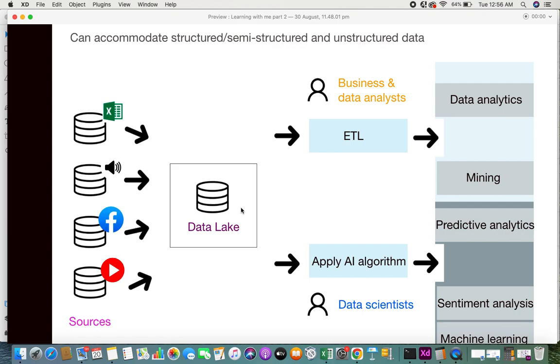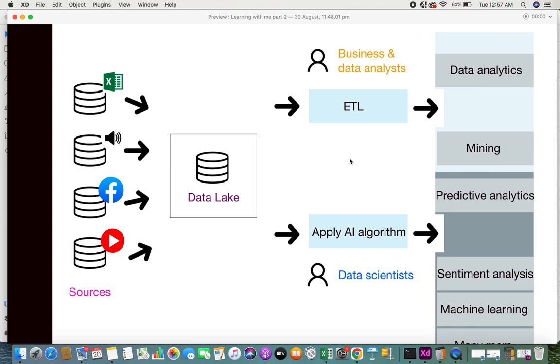So after the data is stored, you go into the data lake and get data out of it, and you can use it for whatever purpose you want. For example, if you want to clean up that data and have structured data for analytics, then you perform ETL processing, and then you use it for analytics, mining, etc. With unstructured data, there's a lot that can be done. You can do machine learning, you can do sentiment analysis. For all this, particular AI algorithms are used, for things such as predictive and sentiment analysis.